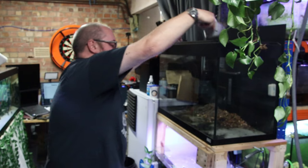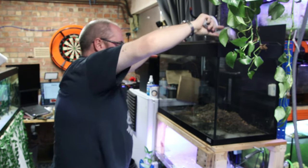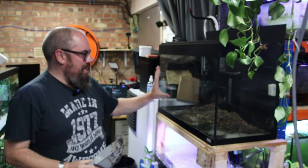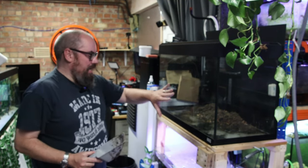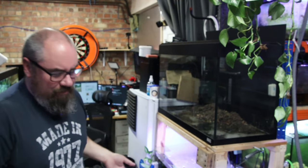I could at this point, and probably will, add in a few root tabs where I want the majority of the plants to go, because like I say, I'll be viewing this from both these angles. Most of the plants are going to be at the back to the sides, so I don't really need that much at the front here. Most of this is going to be concentrated towards the back hillock. Hillock, shall we call it a hillock? Let's go with hillock.